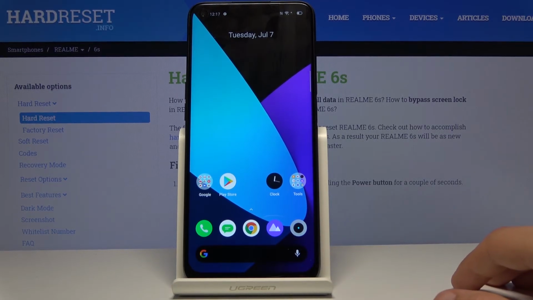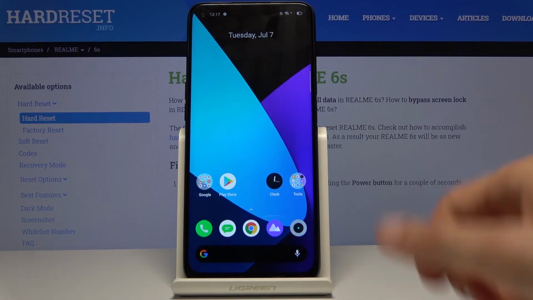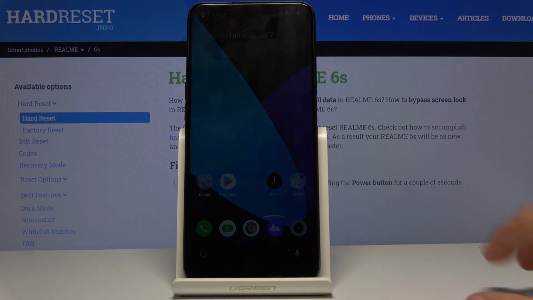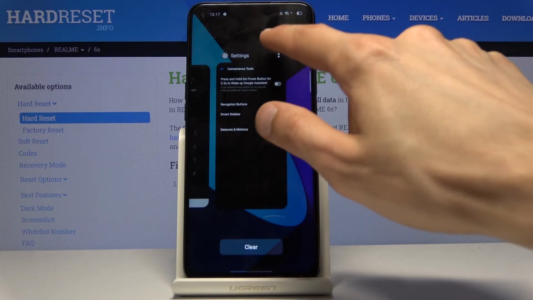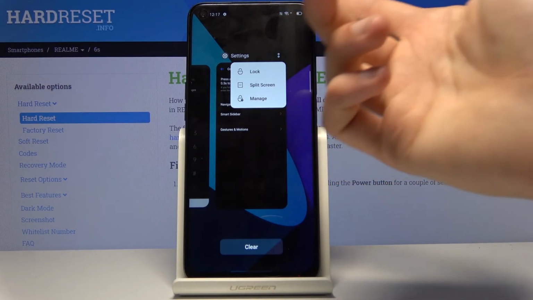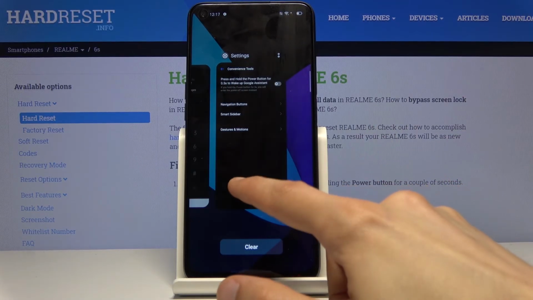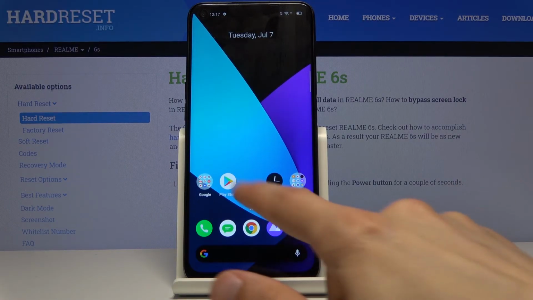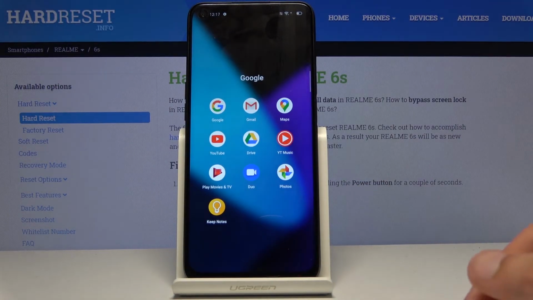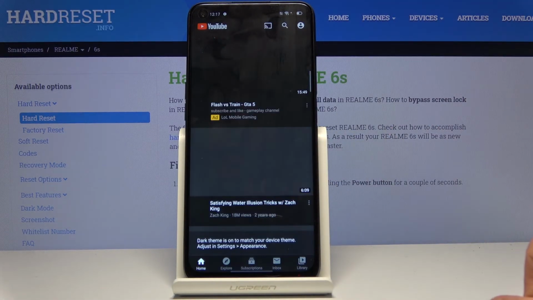Now moving on to the last thing that I wanted to show, a simple split screen, but on this device it has a neat way of being enabled. Normally when you're trying to enable it, you would go into recent, tap on the 3 or 2 dots and go into split screen. So this is one way you can do it, but on this device it is fairly easy to launch. Number one, open up an app that you want to have on top, which as an example I'm going to use YouTube. It seems to be one of the better options.